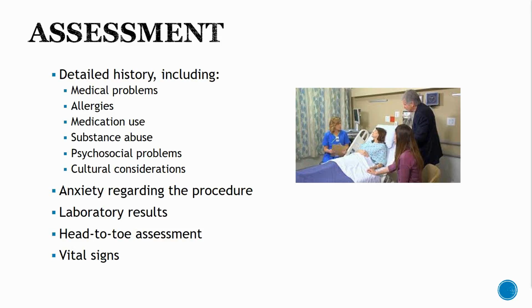Again, we're going to look at any potential psychosocial problems. We're going to look at anxiety. We're going to look at fear, any issues that are potentially going to make their recovery process more difficult. Make sure you take care of that in a cultural context as well. So look out for any cultural considerations. Review those lab results. See if there's anything that needs to be reported to the providers. We're going to still do our full head-to-toe assessment, pay special care to heart and lungs, and then make sure you get that full set of preoperative vital signs.